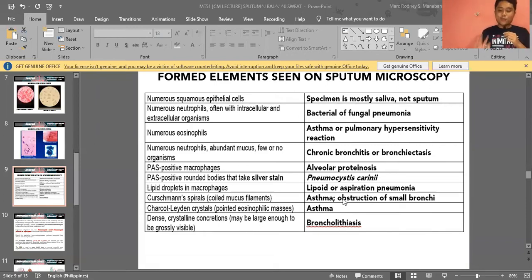Alright? Okay. So those are all for sputum. Very short lang, that's all you need for the microscopic exam. Again, for asthma, DCCC and myelin globules. Their importance is that they resemble Blastomyces. Next, for bronchoalveolar lavage.